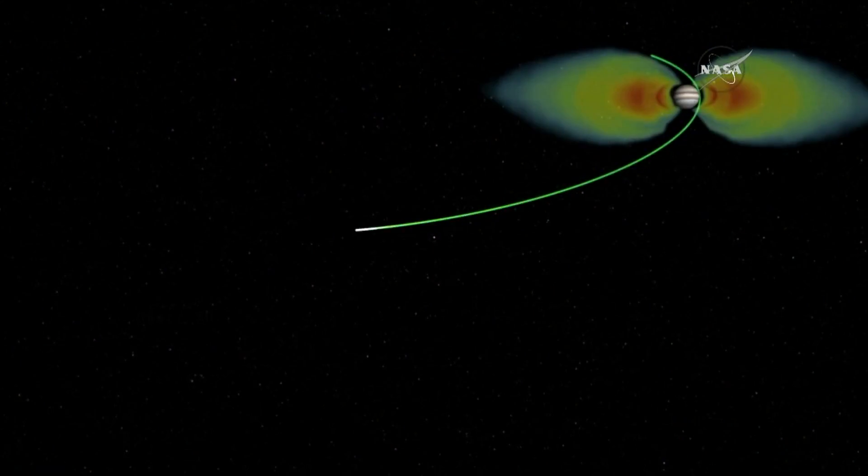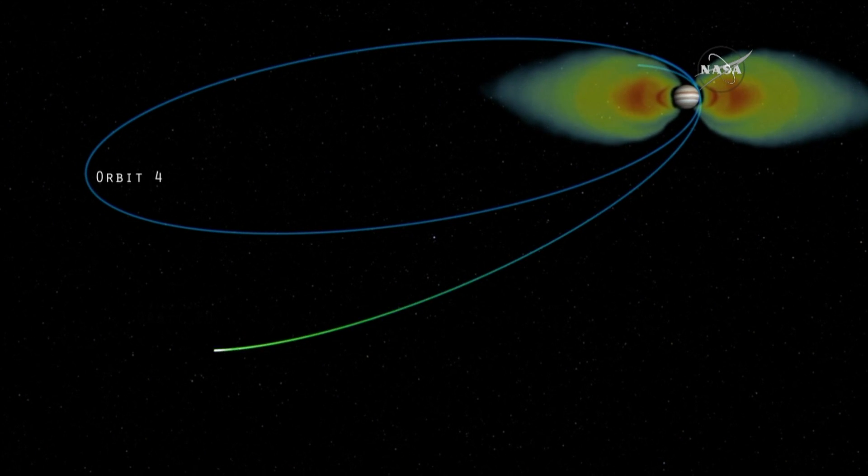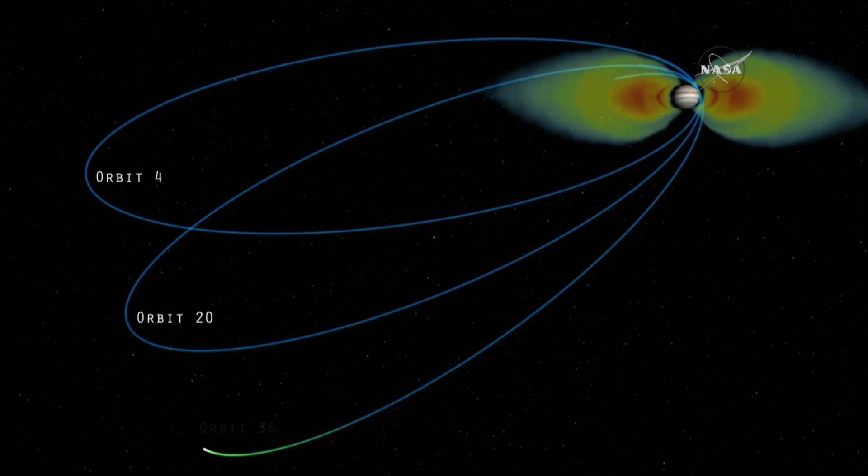So in order to protect Juno, we did a couple of very important things. The first thing was the work of our navigation team. They designed a very special polar orbit that not only allows Juno to do its science, but it allows us to protect ourselves a little bit from the radiation. In this animation, you'll see how our trajectory allows Juno to fly around the really harsh parts of the radiation belts near the equator and duck underneath when we get very close to the planet. But we still have these very high-intensity regions near the planet that we can't avoid.